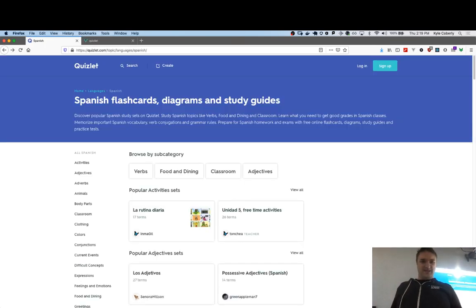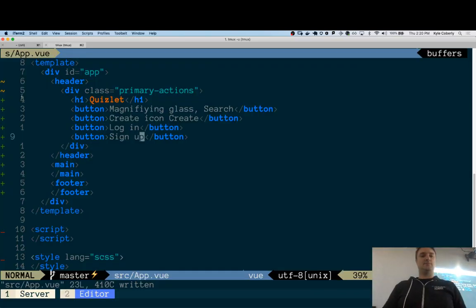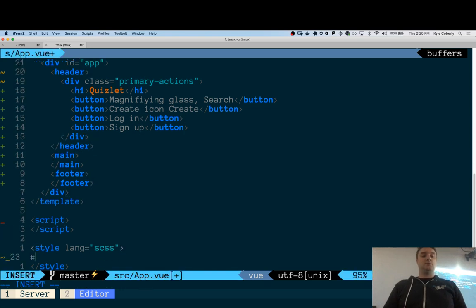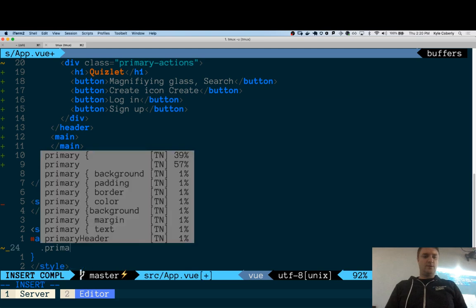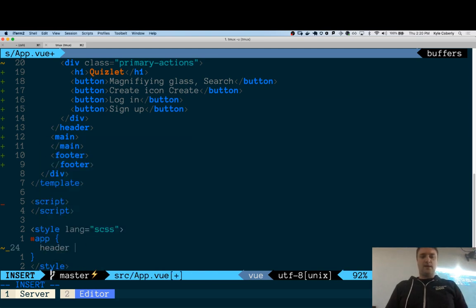Okay, first thing, let's get this color. Actually, I want to see how close I can get to guessing this. So this is also a cool thing you can do with CSS. So I'll say primary, let's see, app header.